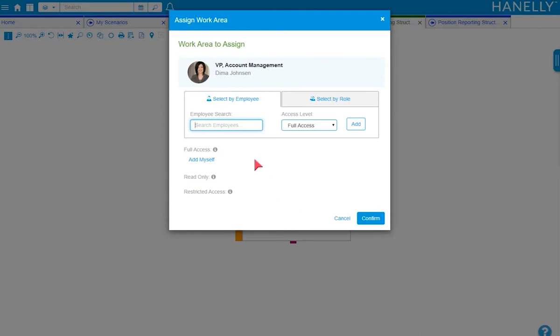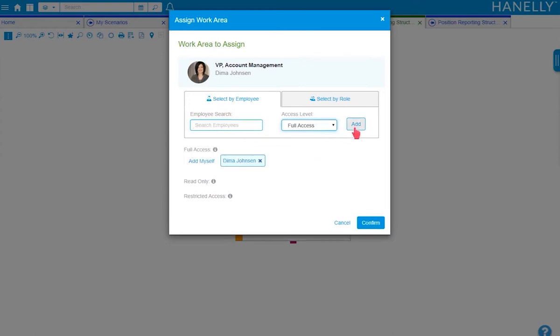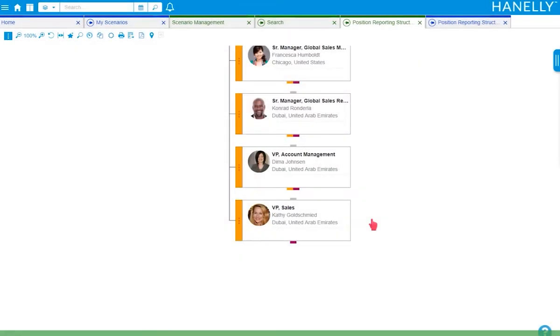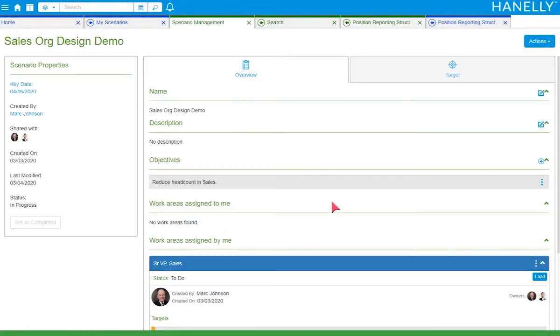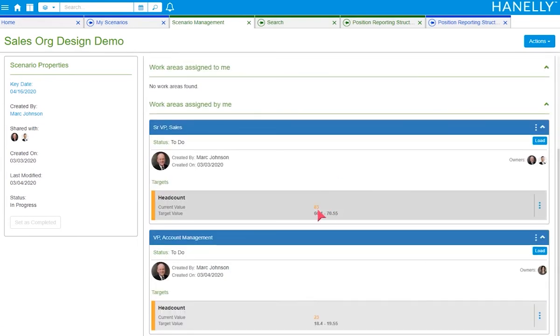So I'll assign it to Dima Johnson, since this organization reports to her. And now from the Scenario Management page, the VP of Account Management work area appears under those assigned by me on this page.